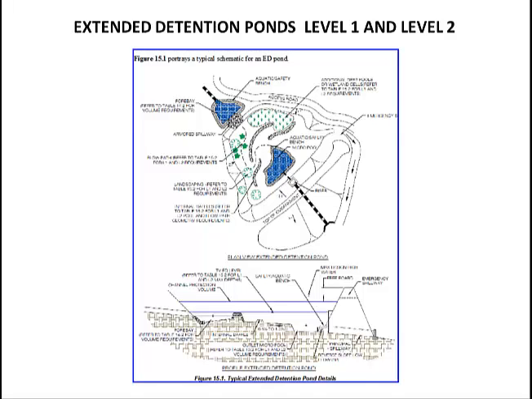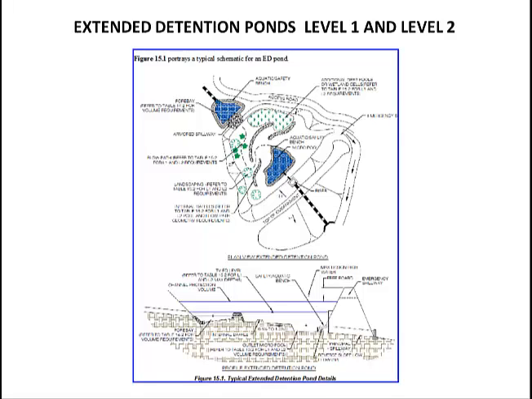Figure 15.1 gives the schematic of a typical ED pond. This includes forebays, aquatic benches, and micropools as part of the pond. ED ponds, like wet ponds and constructed wetlands, are the final elements in the roof-to-stream runoff reduction sequence. Therefore, they should be considered only if there is remaining treatment volume, or channel and/or flood protection volume to manage after all other upstream runoff reduction practices have been considered and properly credited.